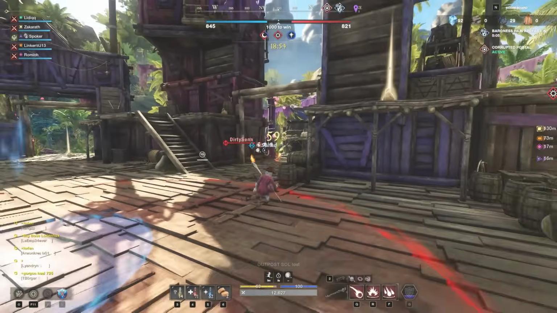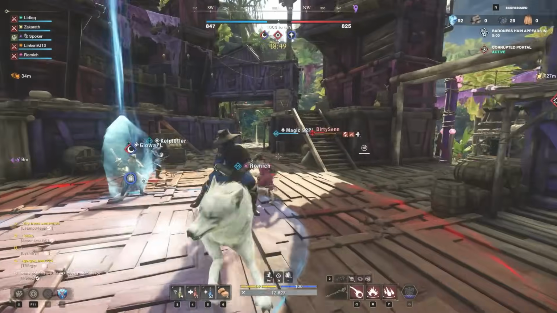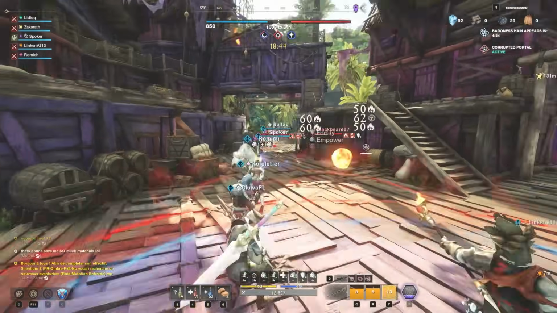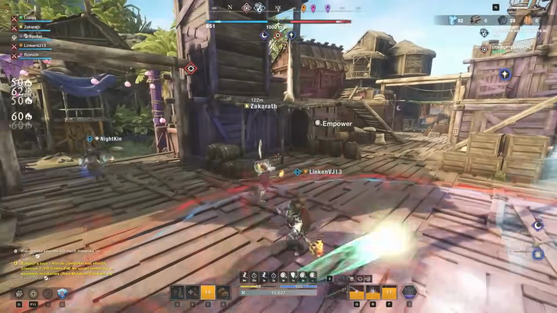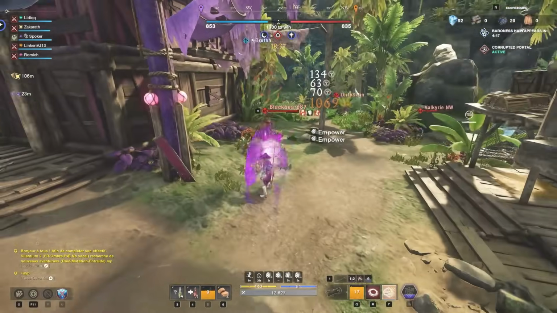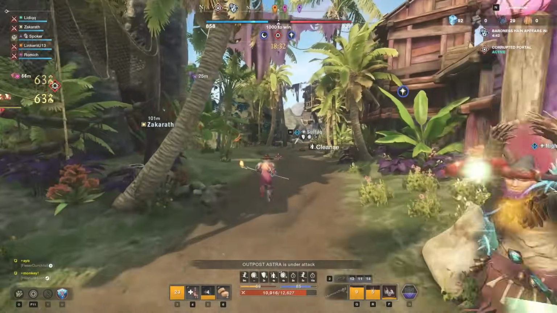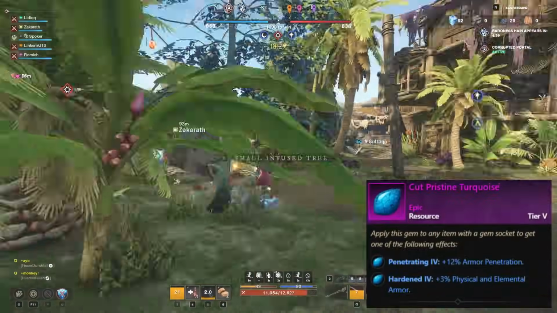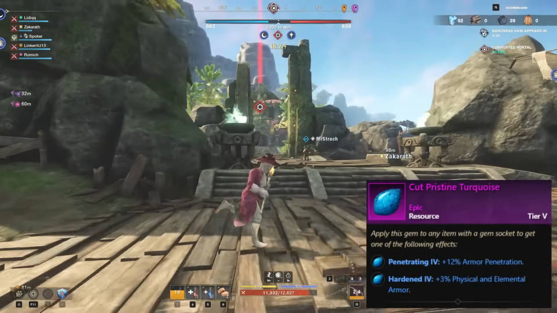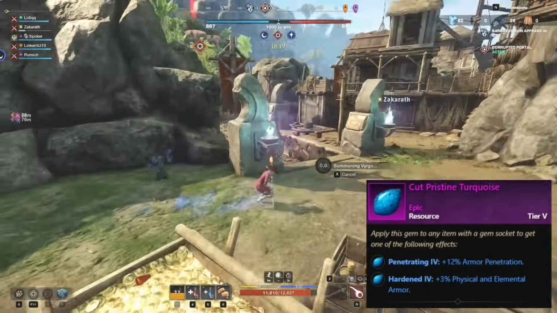To boost your damage even further, you have a couple of choices which you can use for the light equip load. For all of them, the perks are more or less the same, unless you want to experiment with something more specific and outside of the box. But before going with the perks, I will quickly mention that there is also a new gem that you can use on your weapon, and this is the Cut Pristine Turquoise. This one will provide you a 12% additional armor penetration, and even without the Rune Glass effect, which you cannot apply to the gem, you would still get extremely high value.